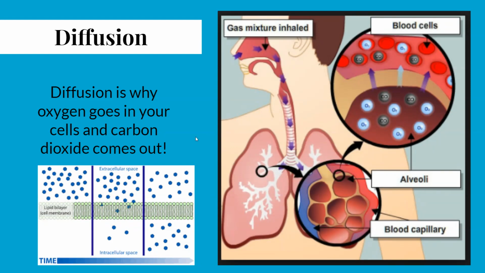So last question I would have is, when does diffusion stop? Well, diffusion never really stops, but when it gets to be equal on either side, so we call that isotonic or equilibrium, the particles will just continue to move back and forth through the membrane, keeping them in equilibrium.